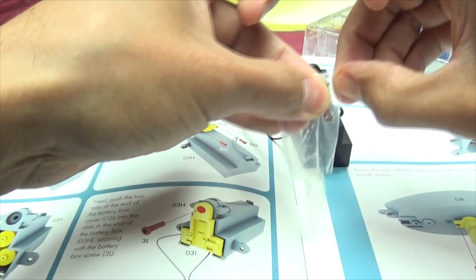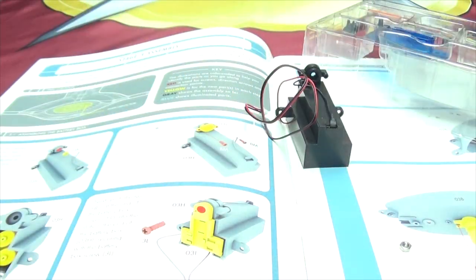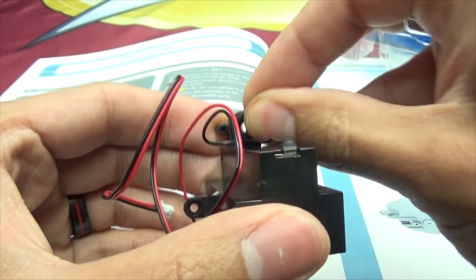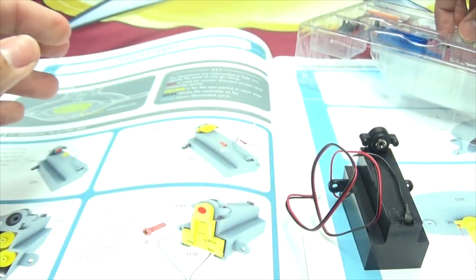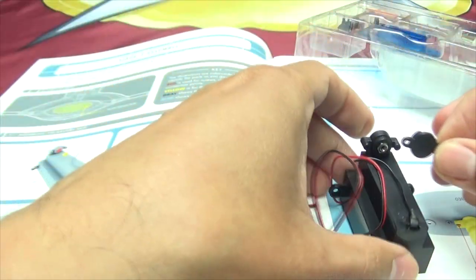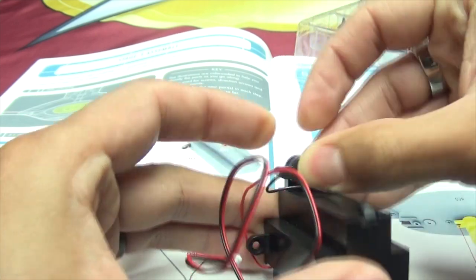Okay, give me the nut. Give me that. I just need that. Give me that. Thank you. I just need that for now. And it seems like this is going in here, like that. And then this is getting this right here. There it goes, looks like that. There we go.